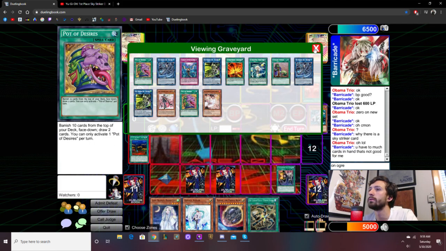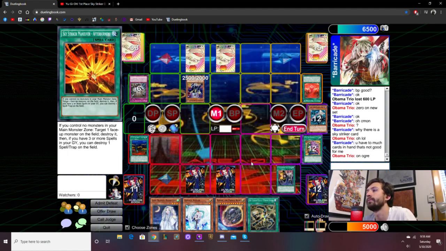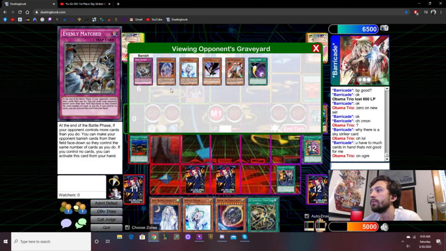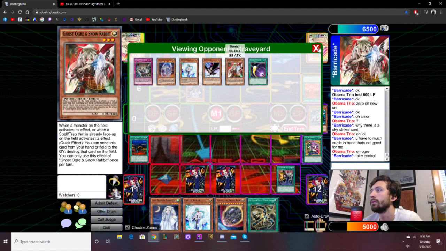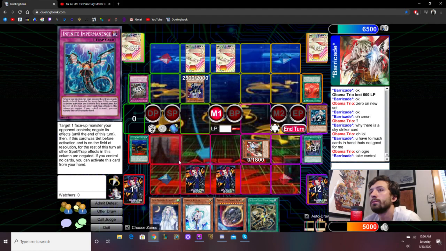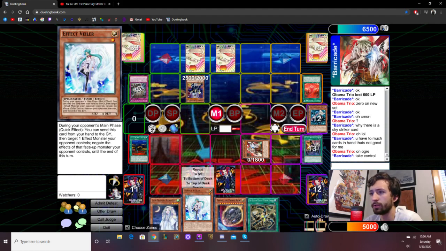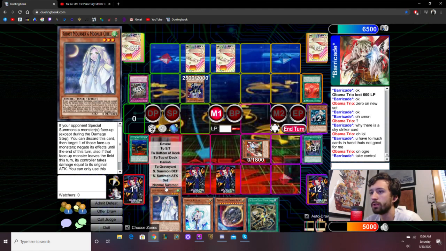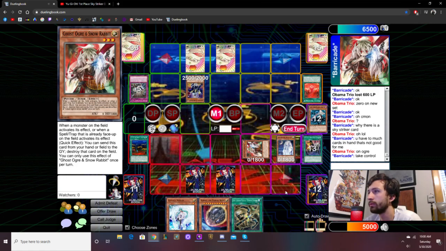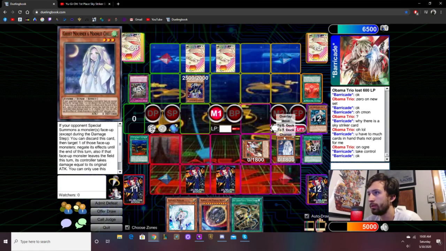I should probably make sure that I have... Yeah, I'm assuming these are all... I'm not taking these as real cards. This is the worst hand trap. So we'll use this. As long as the Imperm is there, I feel safe.